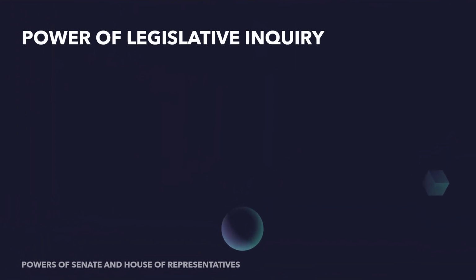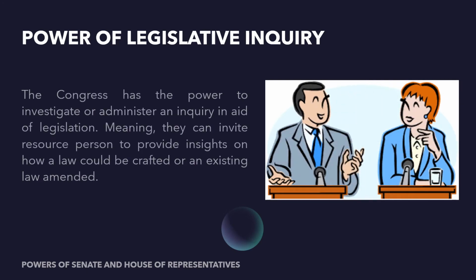Power of legislative inquiry. The Congress has the power to investigate or administer an inquiry in aid of legislation, meaning they can invite a resource person to provide insights on how a law could be crafted or an existing law amended. Such inquiries may refer to the implementation or examination of any law or appropriation, or in connection with any proposed legislation or the formulation of, or in connection with future legislation, or will aid in the review, formulation of a new legislative policy or enactment.